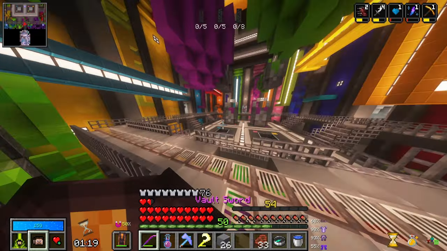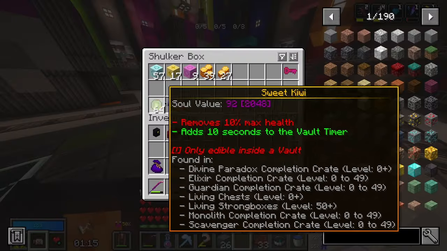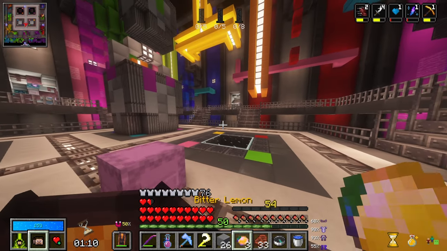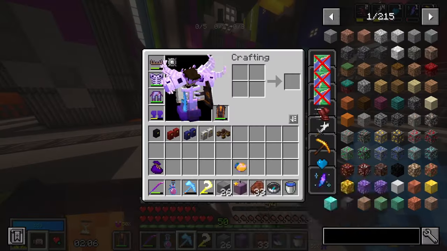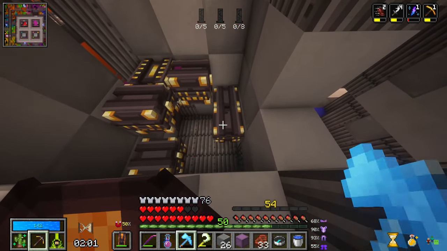I have missed this entire thing, even though it was right next to my portal. This is not cool. Adds 30 seconds to the timer. I think this might be worth using a couple of lemons for, because some of these can actually be pretty good. Yep, just like that.